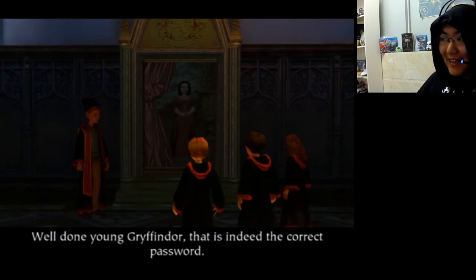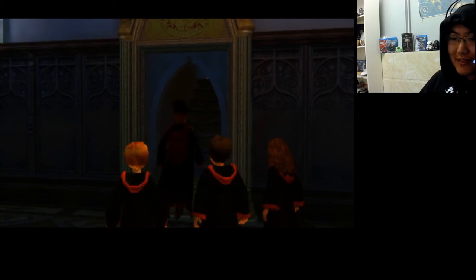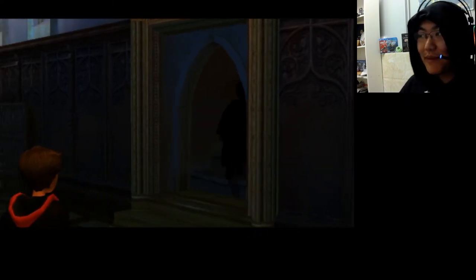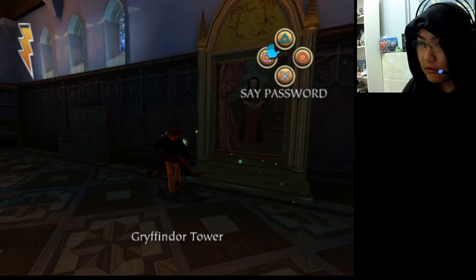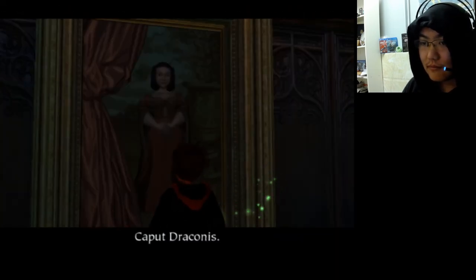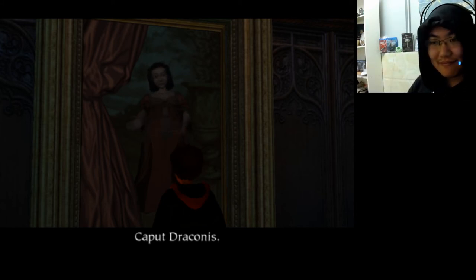You just repeated the password exactly right, the thing that he told you a second ago. You're so smart. Thanks, this is why you get to go to the big school. Oh, and they just left Harry hanging outside. That is not cool, man. Password? Caput Draconis. I wonder if this is actually necessary.